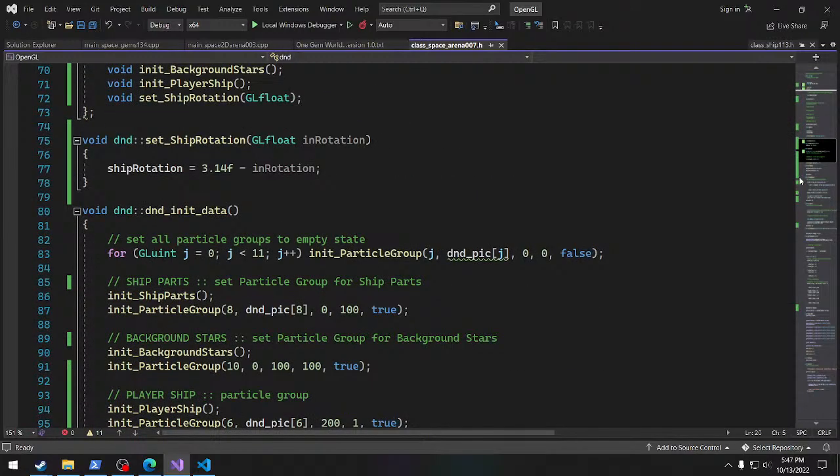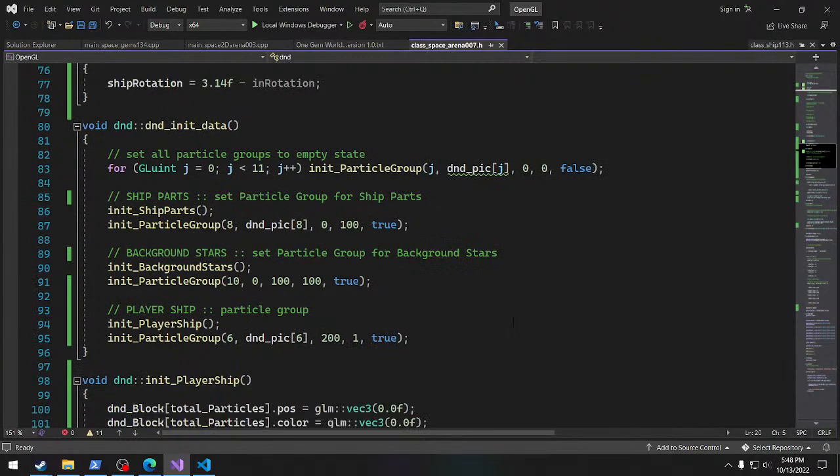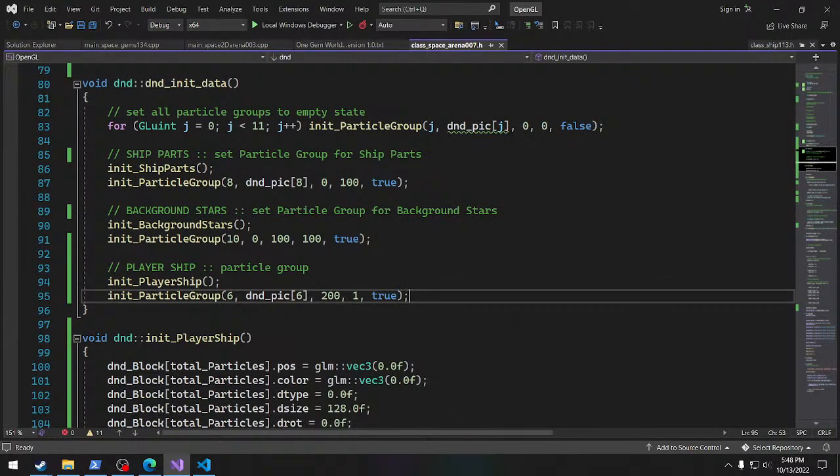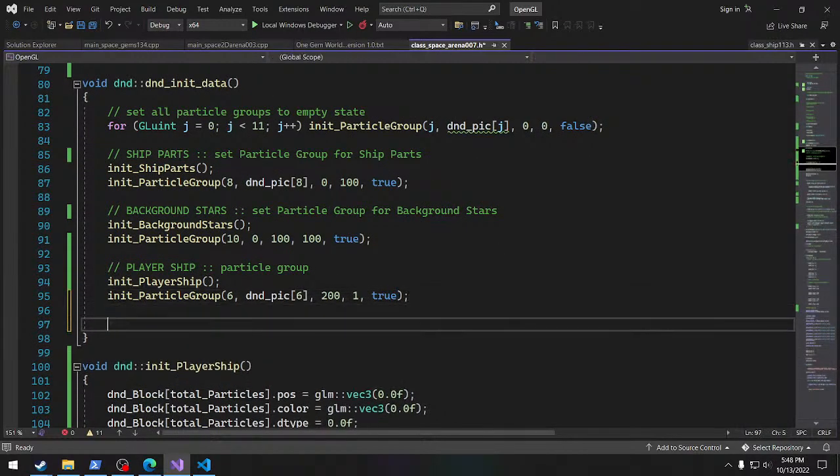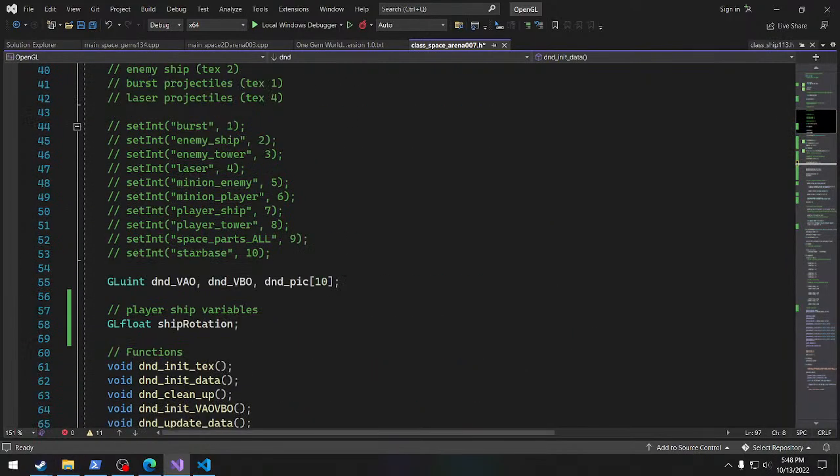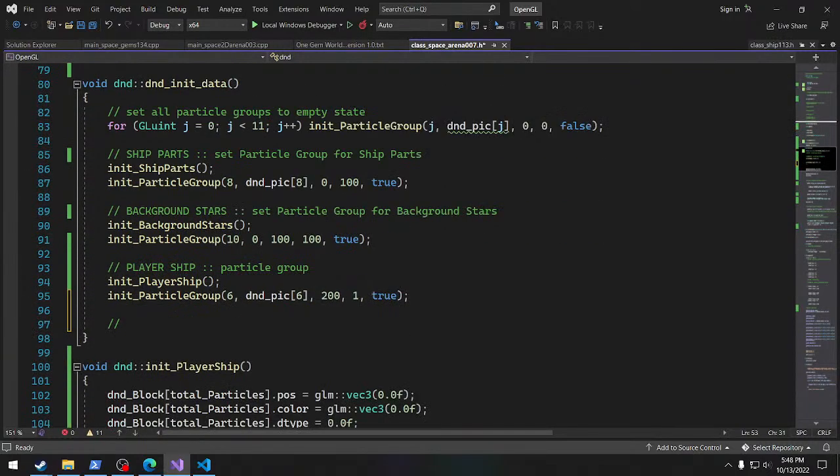Okay, where are we at? Next, let's put in the bases. The bases are both the same. The player and the enemy base are going to be the same.